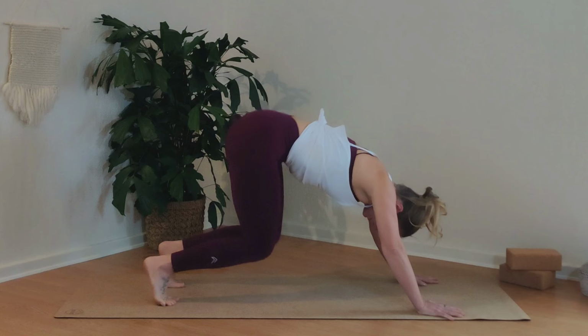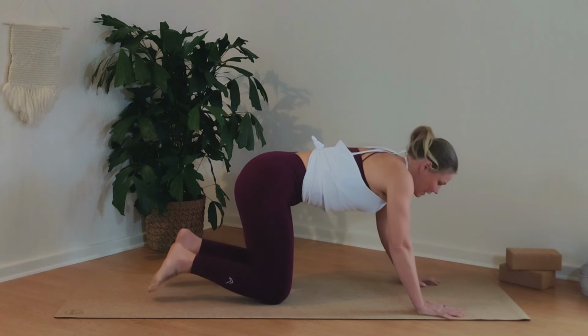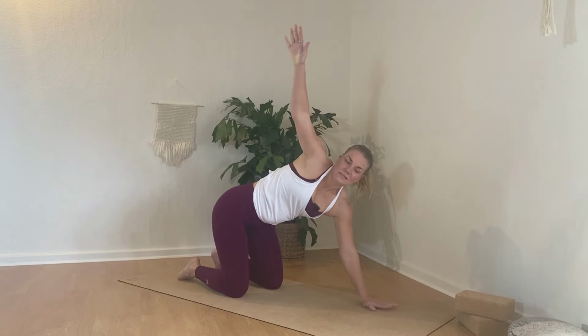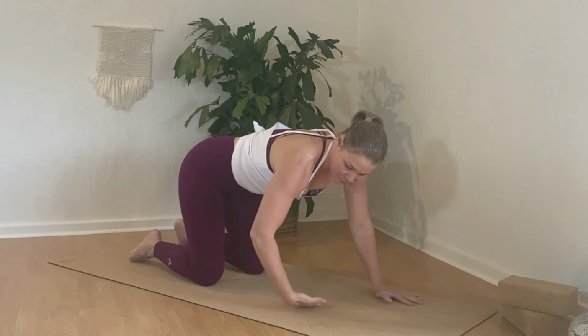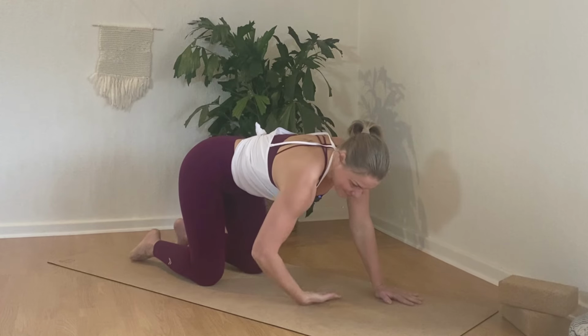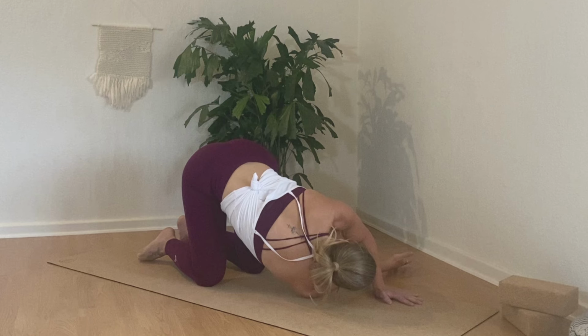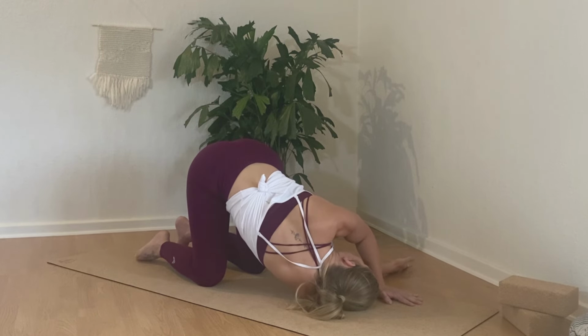We bring both knees to the floor. Inhale, lift your right arm up. And exhale, we place the top of the palm on the floor and slide the hand underneath the left arm. Rest the right shoulder and head to the floor.